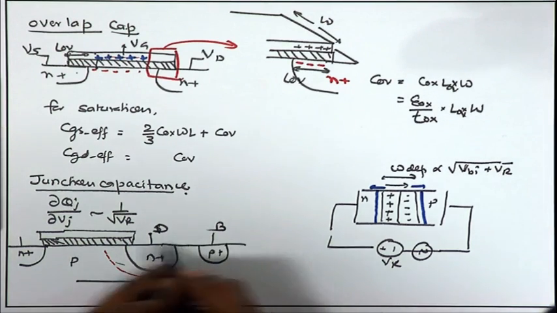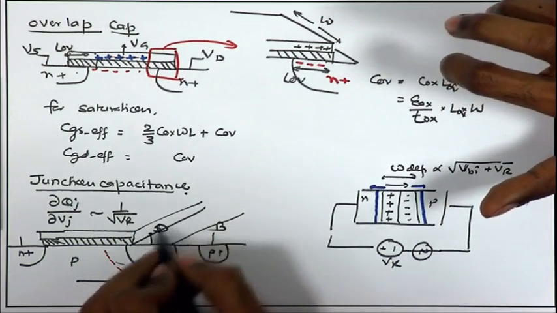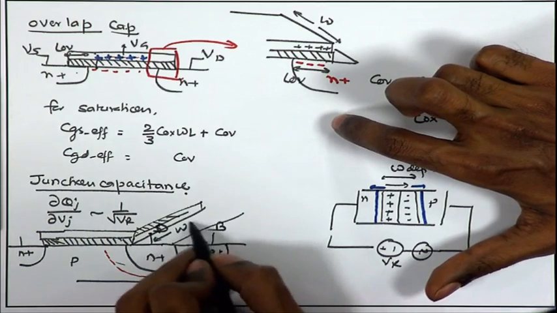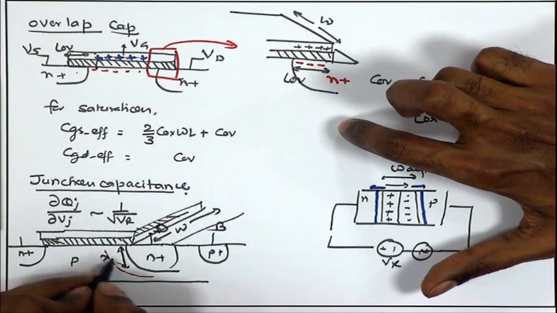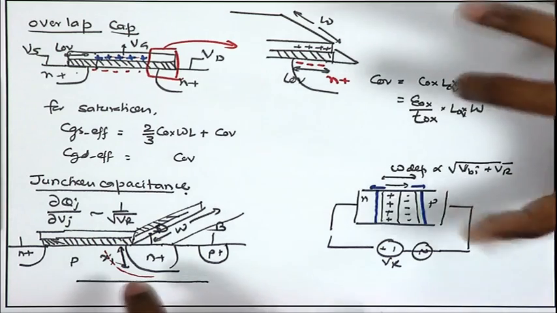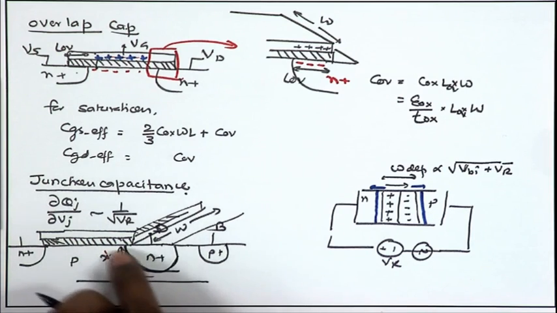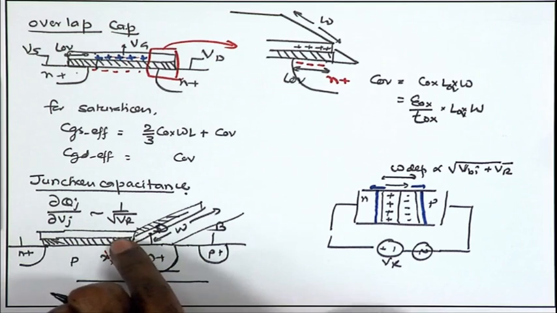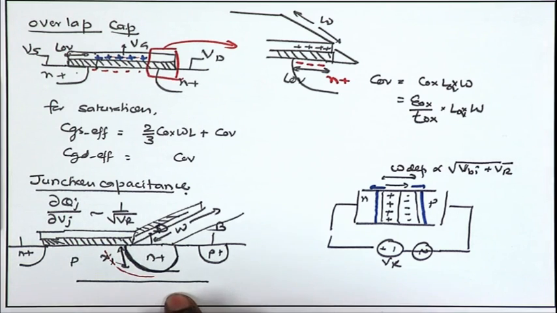So, here we have to look into the direction perpendicular to the paper, to the sheet, and that determines the total W of the MOSFET, and then you have the dimension for the junction, you can call it xj. So, the total effective capacitance is going to depend upon this cross-section area of the junction, that is in contact with the P plus region, that determines the effective junction area, and that is proportional to W. So, what you can say is the junction capacitance is going to be proportional to W. If you have a larger W, the junction capacitance will increase.